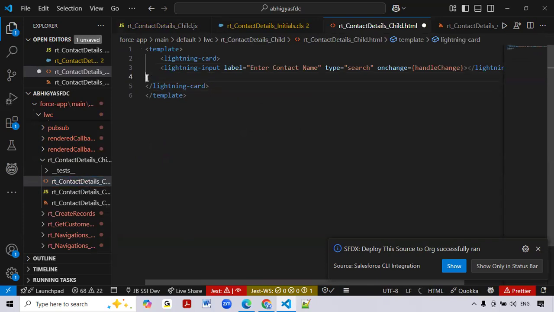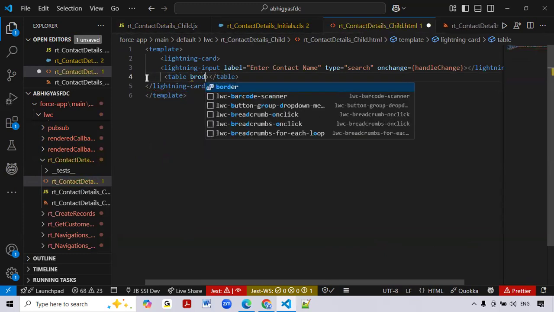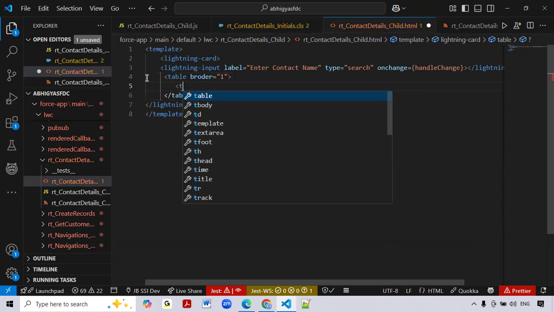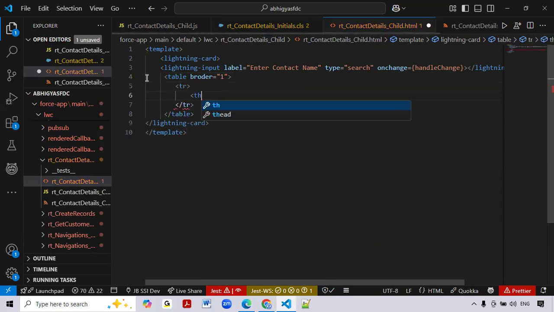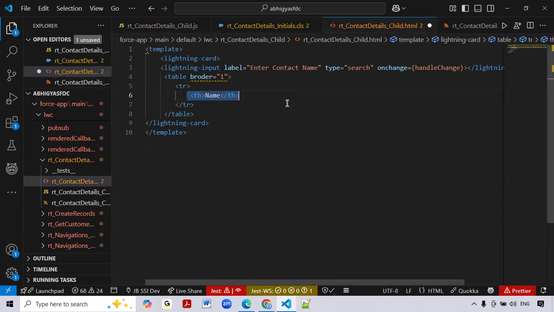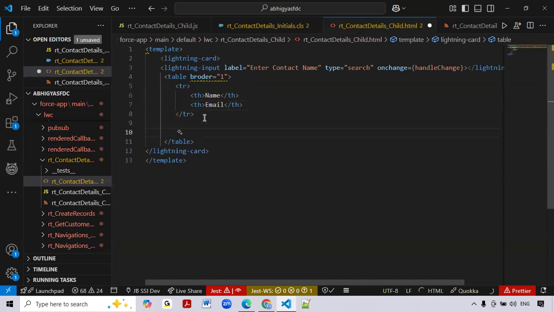I'm going to take an HTML table. In the HTML table, we are going to display our data. Border equals 1. So in the table row, initially we have to display the table headers, name and email. Now we have to display the data, the list of records.